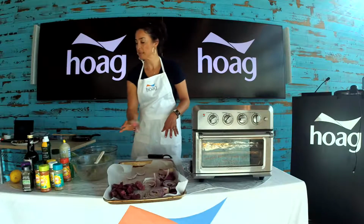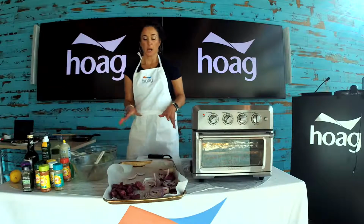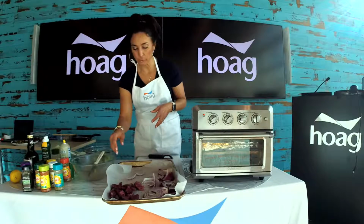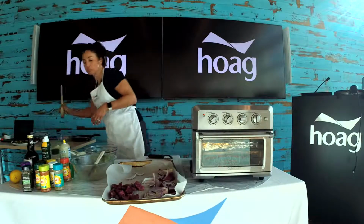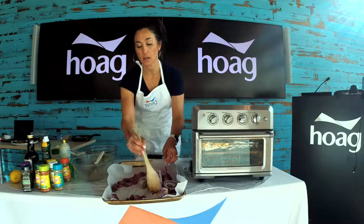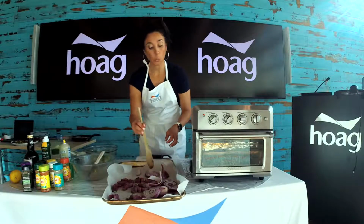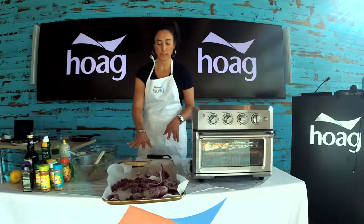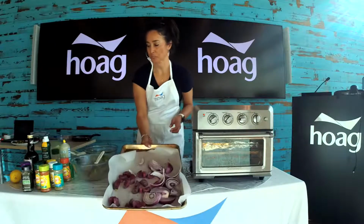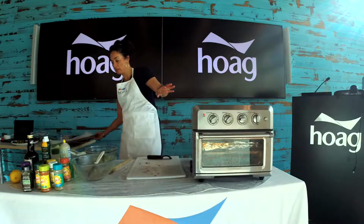So you would put this in your preheated oven, heat it up to 400. About 10 to 12 minutes is usually enough. You want to check it halfway and just flip them through. So halfway, after 6 minutes, you would just flip them through and toss them a little bit and they'll cook on the other side. And so that's a quick way to make your sweet potato, your purple potatoes and your onion. So that would go in the oven, just like that, or in your air fryer.